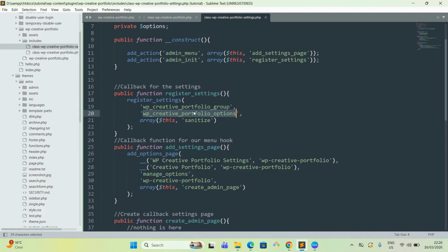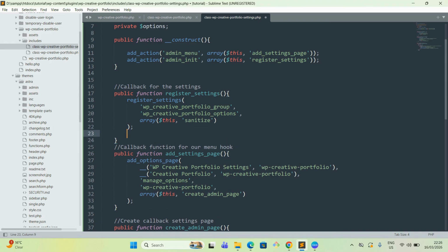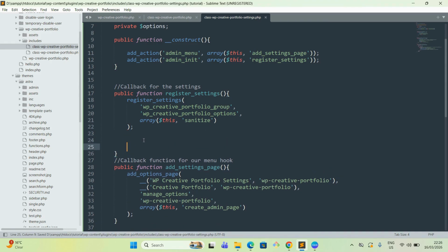All right, before saving anything to the database we will be calling a sanitize method, so it will remove all the wrong things like we discussed in the previous video, to make plugin security a valid thing. All right, so what's next? We have created our group, we have created our name of the setting, and we have passed our sanitize field. Next comes, we have to create our settings.